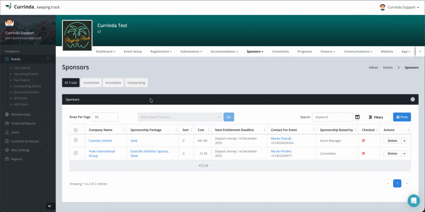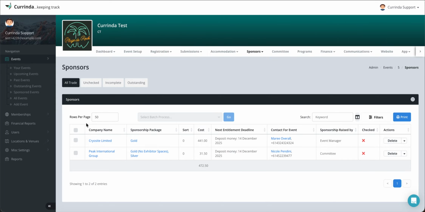Now that we have set up the event sponsors, we can have a look at how this detail looks in the sponsors table. We can hover over the sponsors in the top menu and click on the sponsors below, and then we are led here where all of the details are shown according to the listing we want.